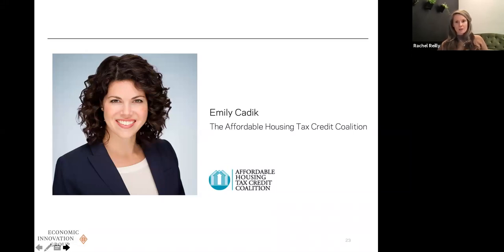When we talk about the low-income housing tax credit, a lot of times people think squarely about the 9%, which is competitively allocated, as Ira noted earlier. But there is another part of the tax code, the 4% tax credit, and there was a big legislative change that was welcome news from the affordable housing community. And so I wanted to ask Emily to share a little bit of that good news and how it could impact transactions that include opportunity zones financing.